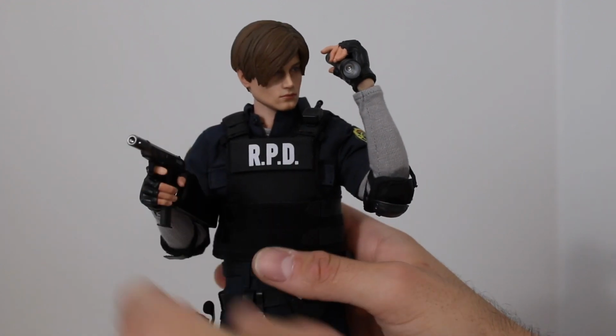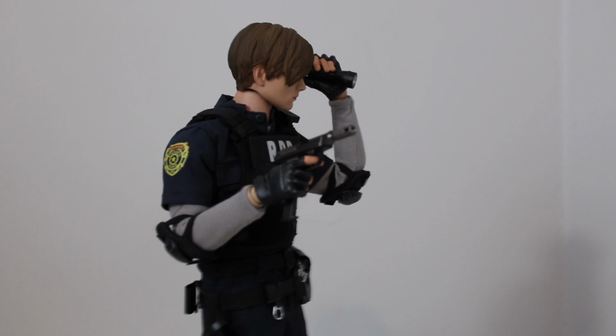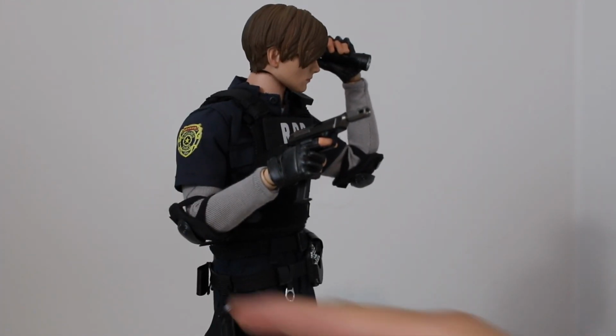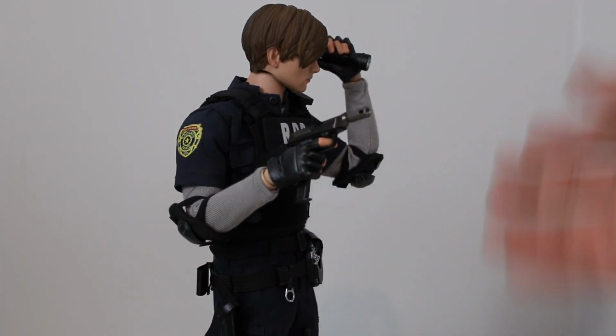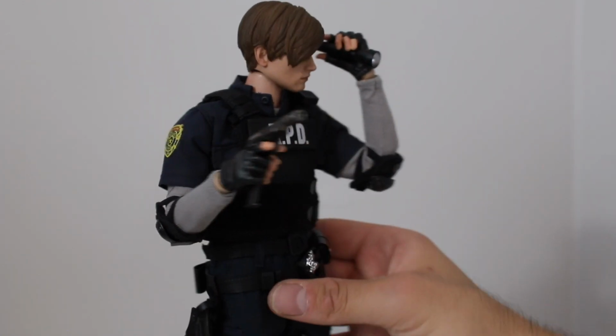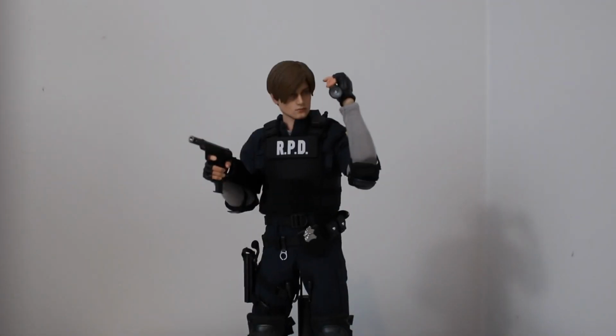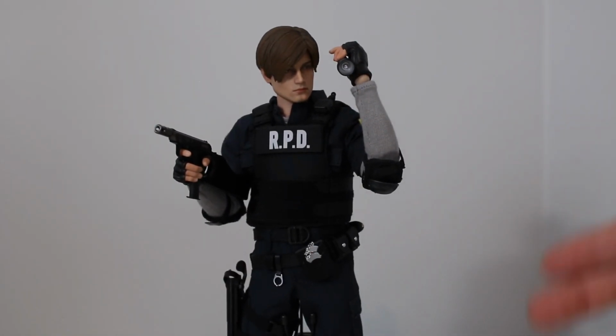You can't really complain. This figure is really nice, super articulated. It has those 1/6 scale bodies underneath that are just super articulated, really nice. Arms, double everything, butterfly joints. You can get pretty much every pose in this. I do like him on the stand. I'm gonna keep him that way. Maybe I'll make a custom diorama backing.